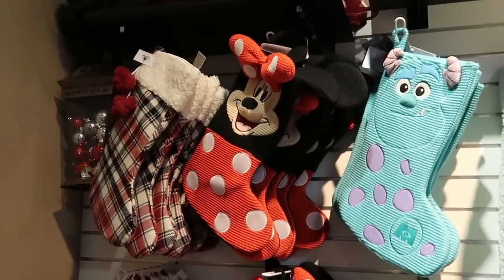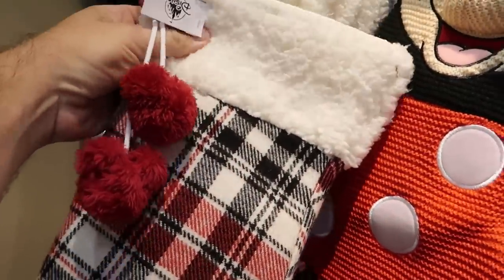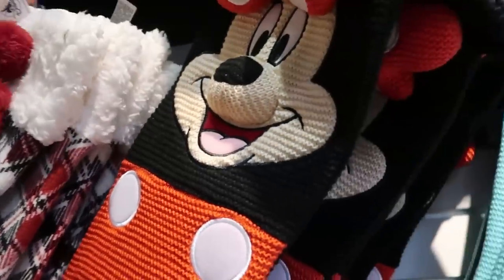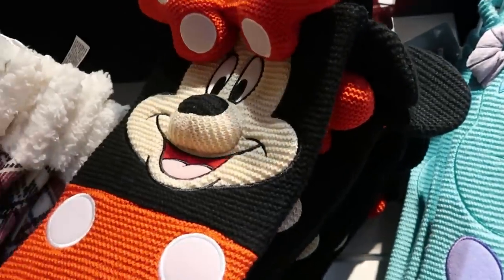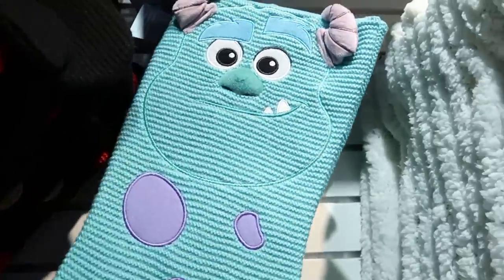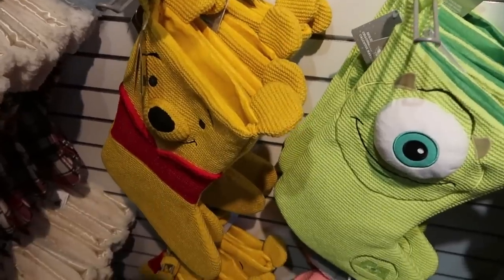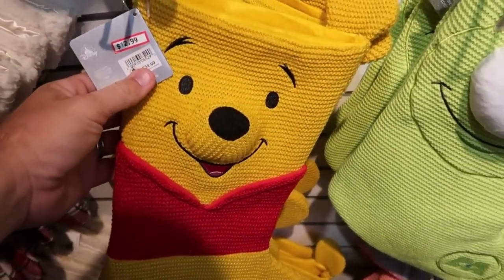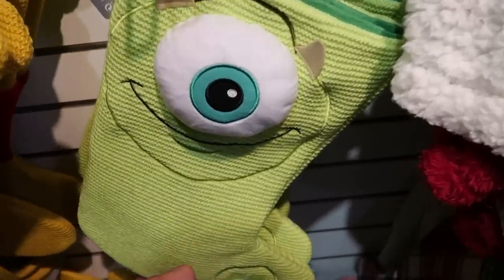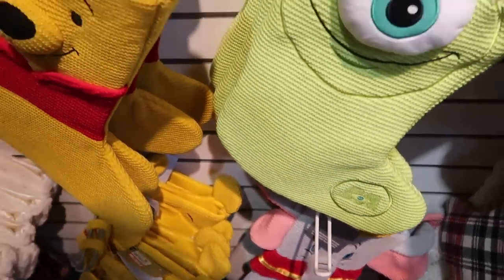There's a whole bunch of brand new Christmas stockings. These are the Joy Collection ones — you get two fuzzy balls and a flannel pattern, $12.99 from $35. An amazing Minnie Mouse offering with really fun knitted ones — even Minnie's bow is knitted on there — $12.99 from $35. They also have Sully with his little horns, Winnie the Pooh at $12.99, Mike Wazowski from Monsters Inc. at $12.99, and a Dumbo one. Lots of amazing new Christmas stockings.